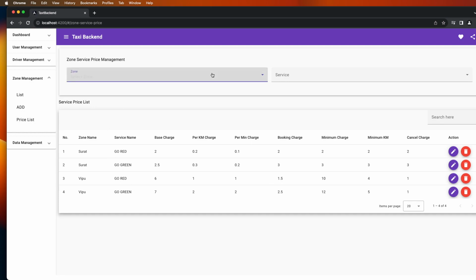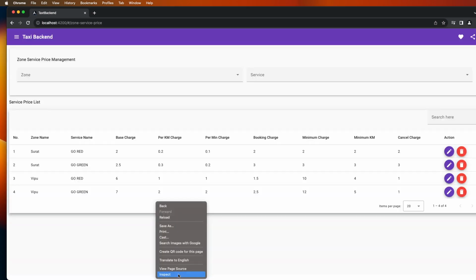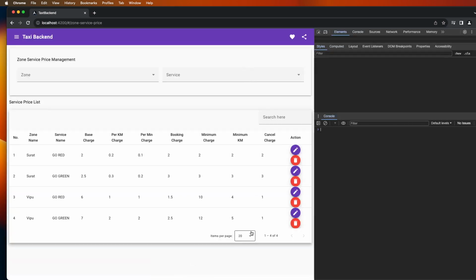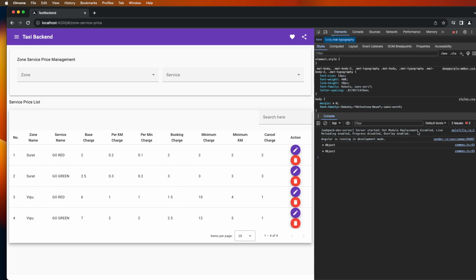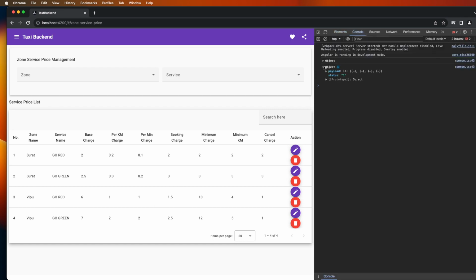Now we need to select, but it does not get any price value.